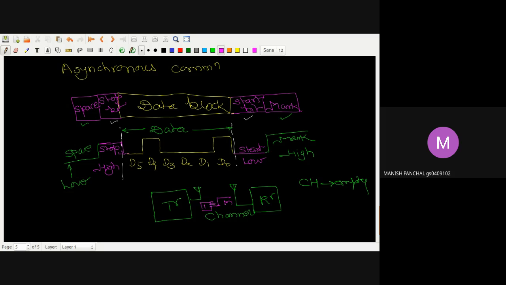सो आई एम राइटिंग D, एंड देन योर स्टॉप बिट विल बी स्टार्ट. सो हियर एट द हाई योर स्टॉप बिट विल बी देयर. और ये पूरा का पूरा फ्रेम जब एंड हो जाएगा तो ये स्पेस, तो स्पेस इज वेरी वेरी लॉन्गर एज कंपेयर टू द mark and the remaining bit. So this type of thing is actually called asynchronous type of communication.